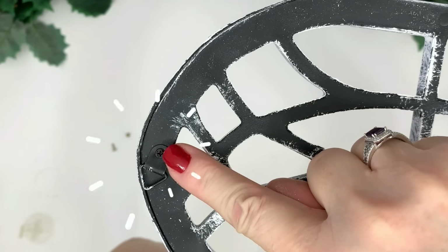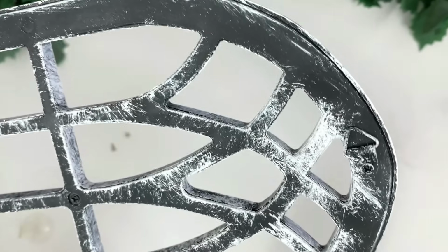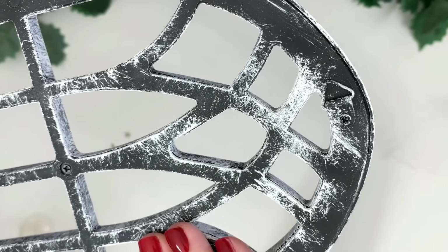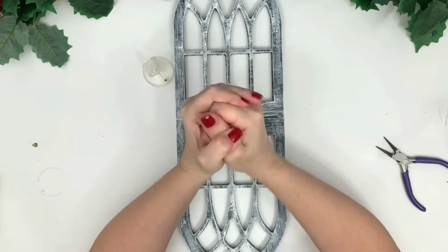I have these little gold screws, but I'm showing you that on either end of these arches, you have these little screws right here, and you only need to leave one hanger on because you're going to hang it on the wall, so you need one hanger. But you absolutely can steal one screw from each of the back of these. You don't have to use separate screws. It's just I have these little gold screws, so I thought, why not?